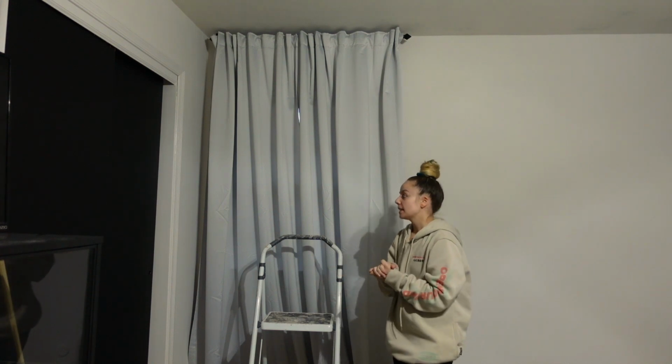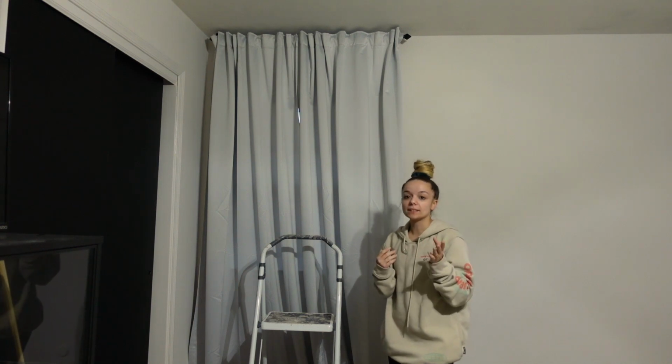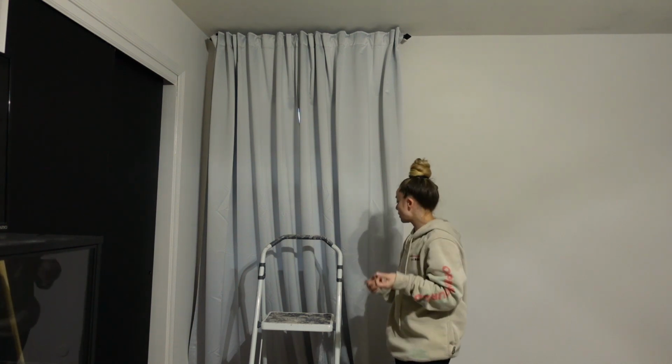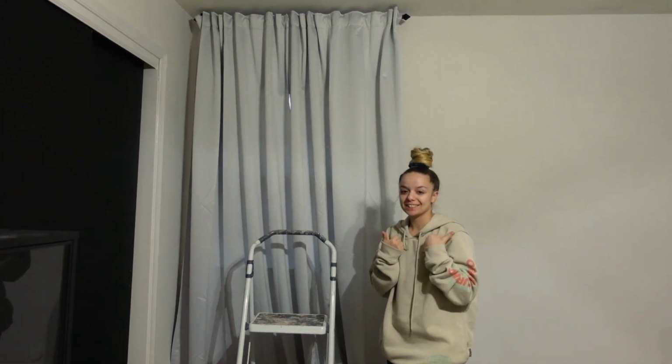Now we're back. These curtains that I hung up before don't match the new curtains. Well, they're all from IKEA, but I accidentally bought 2 different kinds. One is a little more taupey, so I'm going to put those up. Also, these are way too long. So, it's 6 in the morning.